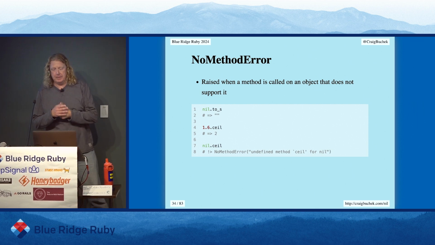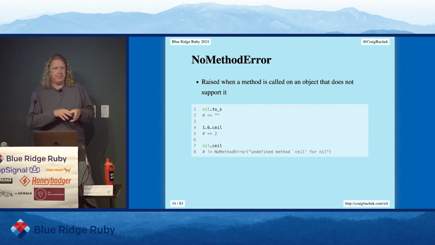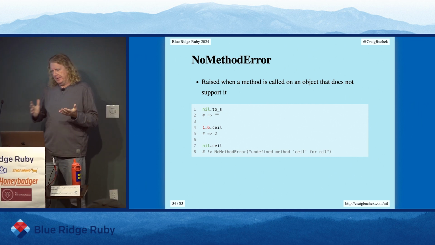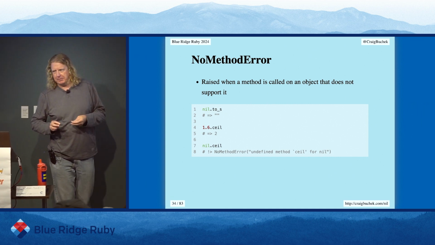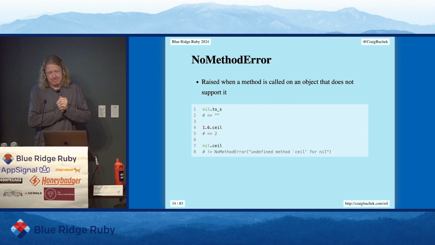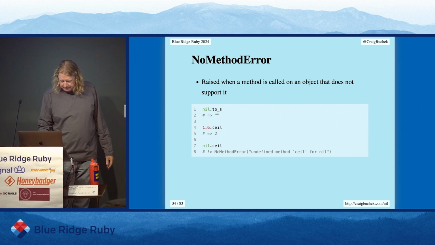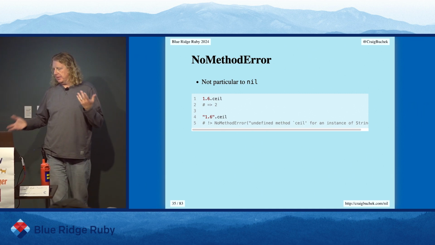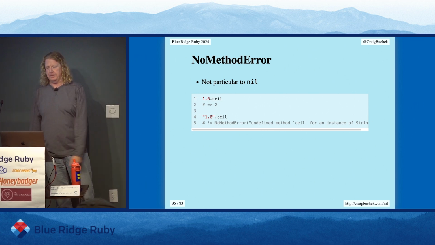So here's the main problem. Nil only has a few methods defined. I showed you the ones that it defines itself, but I believe object has like 75 methods or so, which sounds like a lot, but remember, an Active Record object is like 700 or 800 at this point. If you try to call any other methods, you get NoMethodError. There's nothing particularly special about nil in this case in regards to NoMethodError. It happens anytime you tell any object to do something it doesn't know how to do.